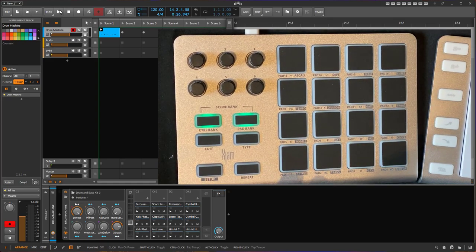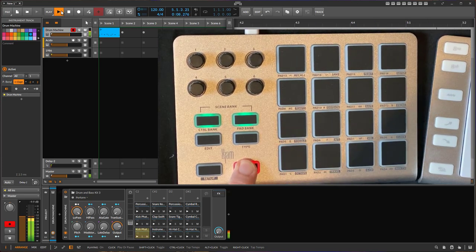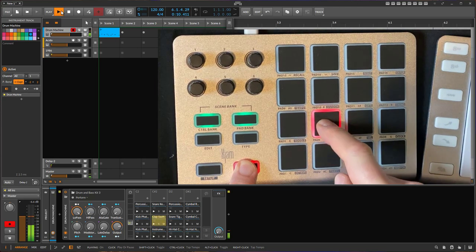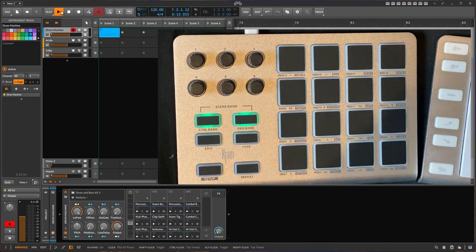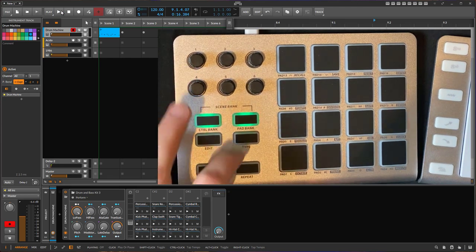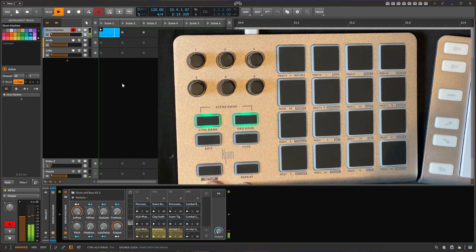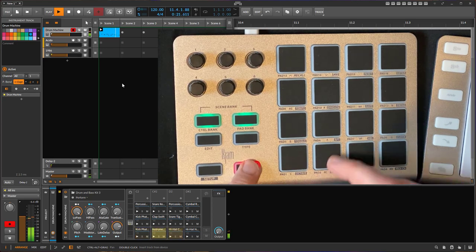Xjam is here, so you need to enable here the MIDI clock and send it to the device. But it will also only work when playback is active, but we can stop here the clip to better hear it. And now we can have repeat in sync with our tempo of the project. So let's start playback. So you can do stuff like that.